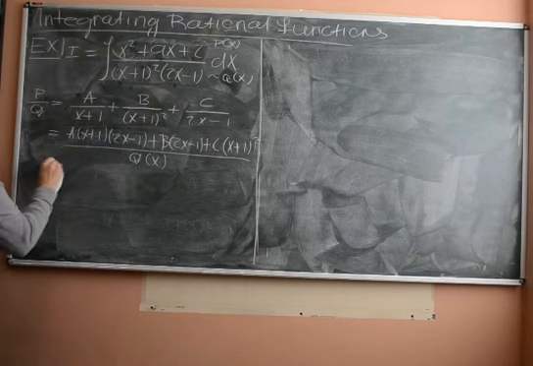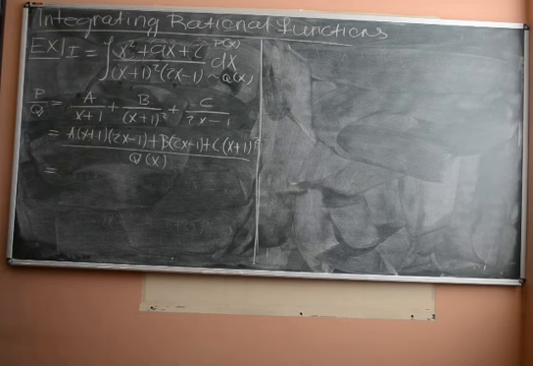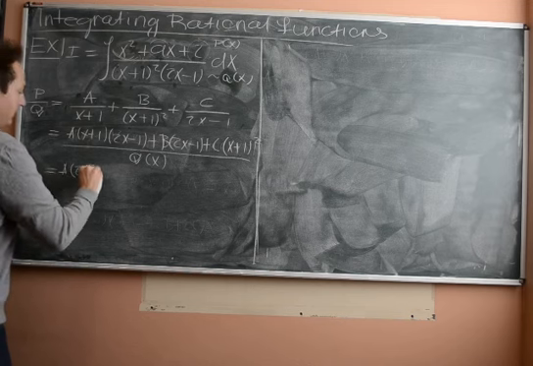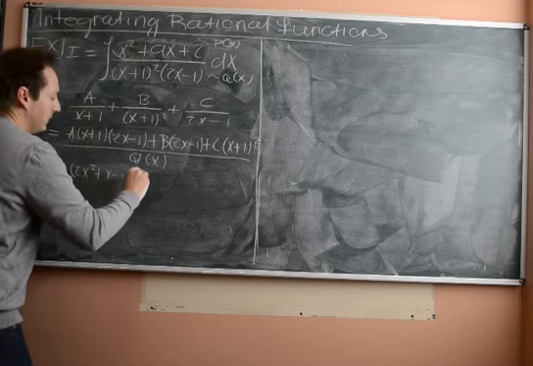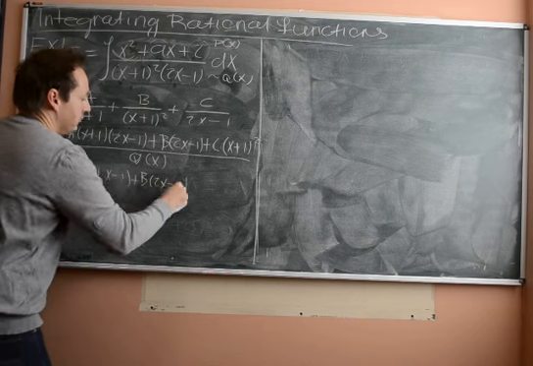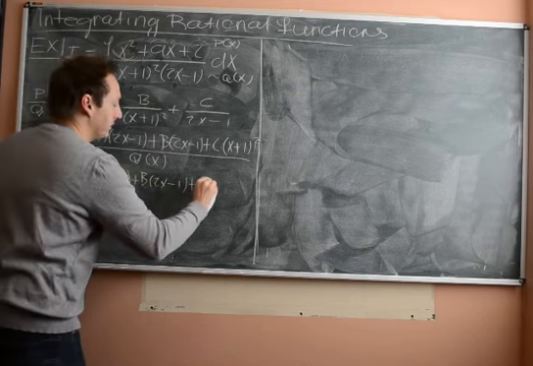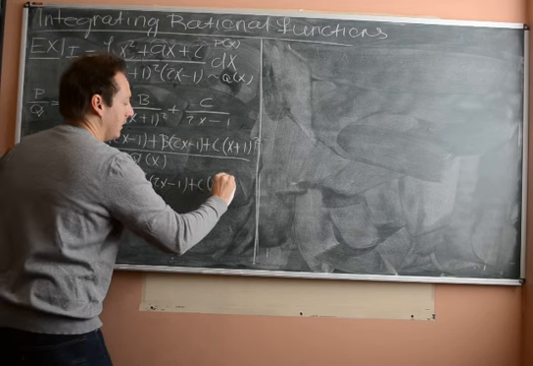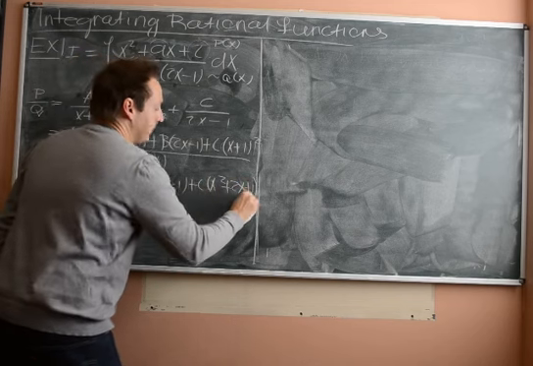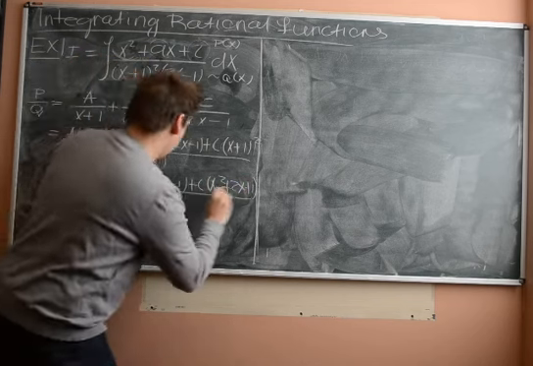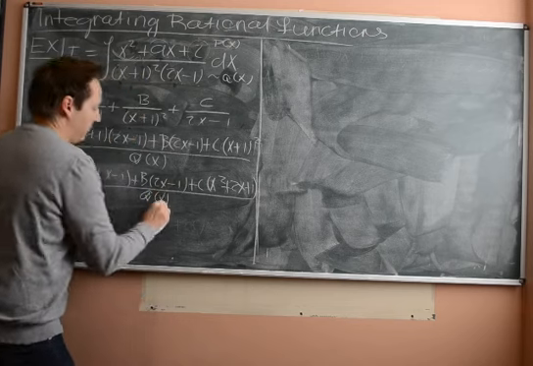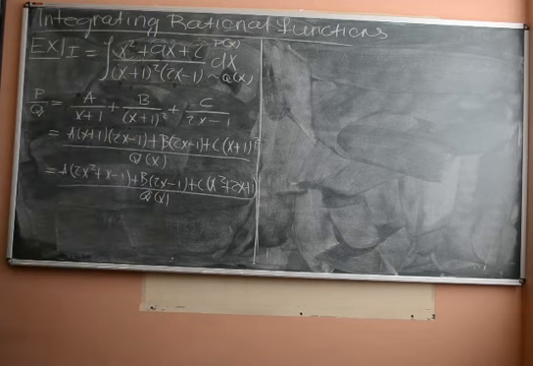And then now we multiply out this numerator. So we'll get A times 2x squared plus x minus 1. Nothing happens to the second one, and we'll have C times x squared plus 2x plus 1. Again, all over q of x. Okay. And now the last thing we do here is group together the like terms.